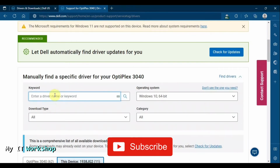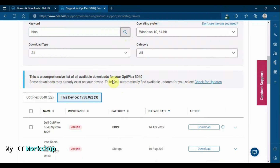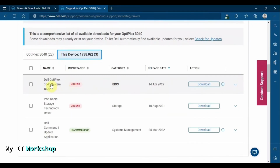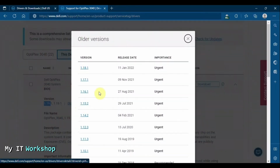But the one that we want is BIOS. So you click BIOS over here, and it's going to give you this one, Dell Optiplex 3040 BIOS. So we're going to check the version is 1.19.1 that came out in April '22. I'm recording this video in August 2022, so a few months ago, so that's really great. What you have to do is download it. Also, there are other versions if you need them.